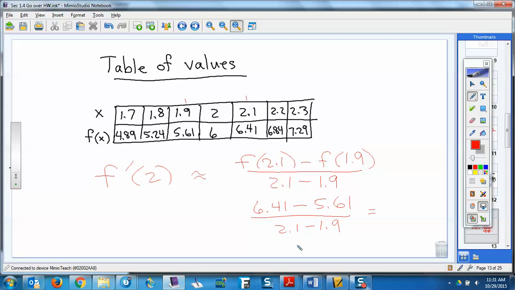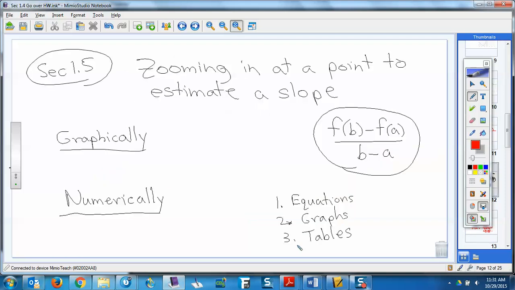We zoomed in till the line was straight. That's literally, physically zooming in. So right here, I wrote graphically and numerically. To graphically zoom in would be to have your graph on there and zoom in until it looks straight, pick a couple of close points. But there's no sense to really have to physically zoom in to pick 2 really close points, right? If you want the slope at 2, just pick 2 points really close to 2, plug them into the function. So that's what we call numerically zooming in. So when the problem says, estimate the slope by numerically zooming, they're just saying pick 2 really close points.